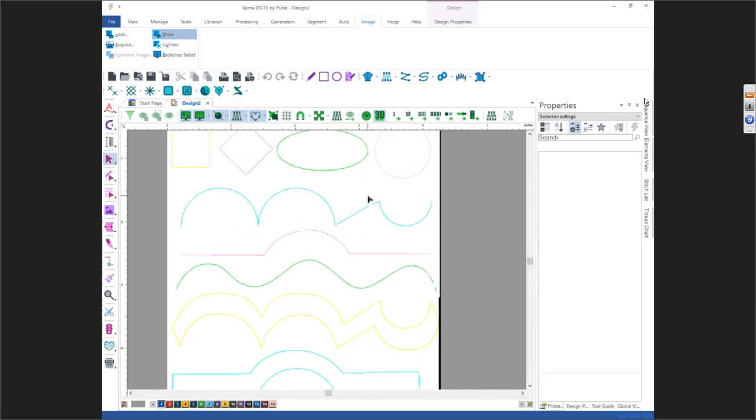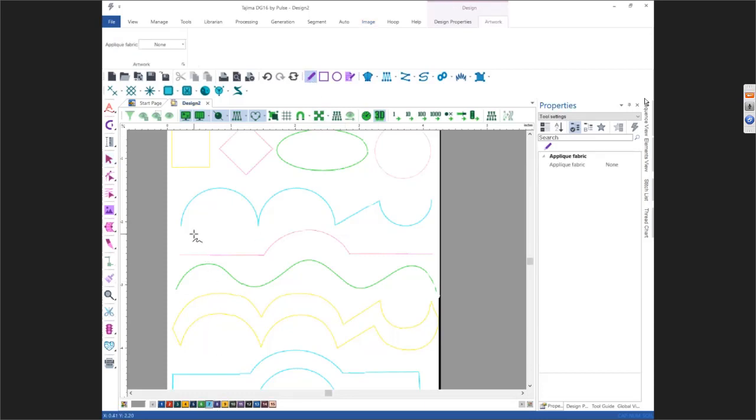So the first thing that we're going to look at is going to be some of our new drawing shortcuts. So let's go ahead and we can use the drawing shortcuts with our pen tool, our running stitch tool, our complex fill. So the same ones that we did the other day, the drawing shortcuts are going to apply to. So let's go ahead. We can even just start with the pen tool, pick a color.